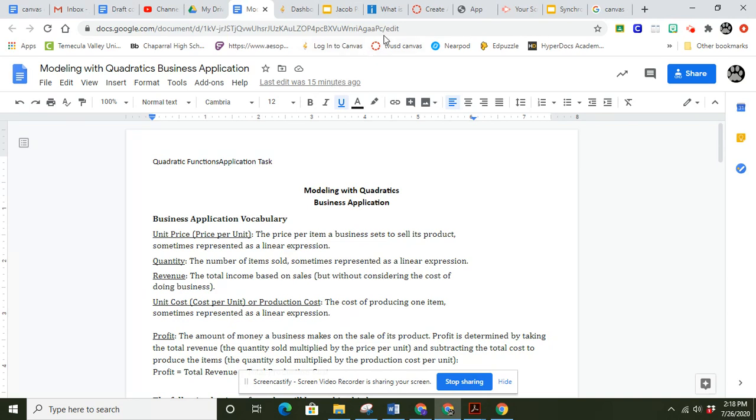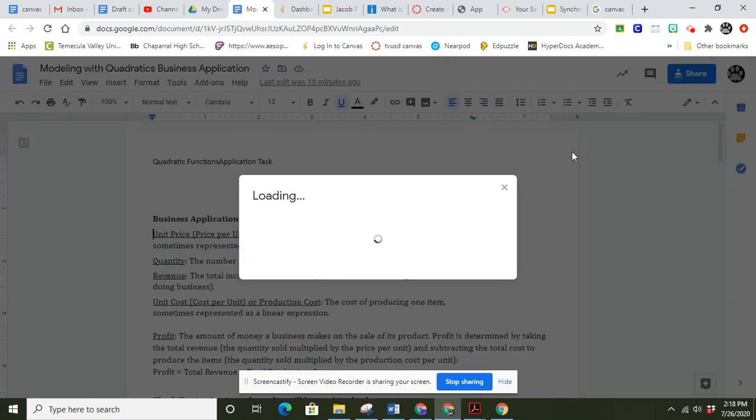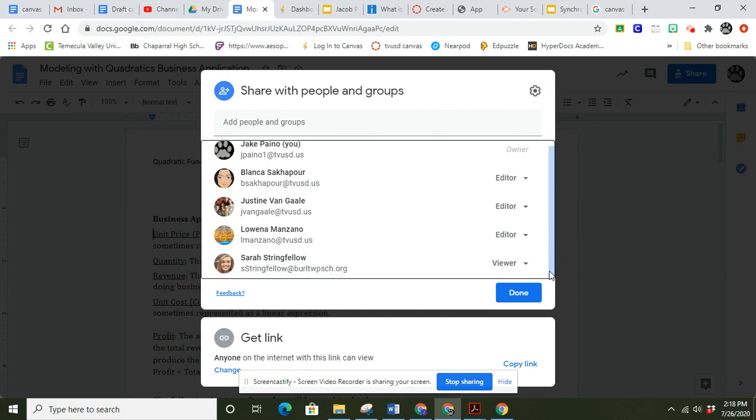Now, as you notice here, it says edit right here. Okay, so that when they open this up, they're going to have a document that they could only view. Okay, because I have the settings set up here where it's anyone with the link can view. So that's where I have it set up right now.